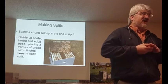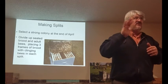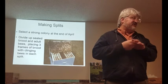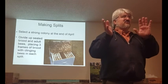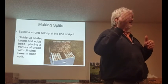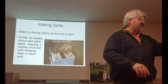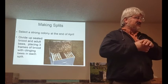Early spring, let's call it that. Take a look at what you have for capped brood or sealed brood. You'll want two or three good frames of brood with the nurse bees that are there. And again, there's multiple ways to do a split, but in general, put those and some resource frames that have some pollen or some honey in them into another box, whether it's a 10 framer, I wouldn't recommend that. I like to put them into 5. I like to keep them nice and cozy.